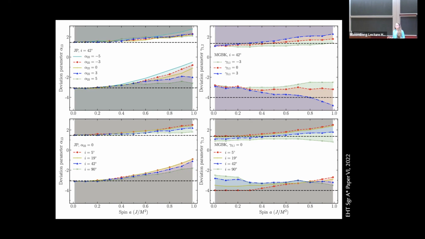The point to take away here is not the actual details of all of this, but that we achieve order unity constraints that don't really seem to be that affected by these other parameters that we're trying to change. And yes, there is a change here. I'm not saying there's no change, but the point really is order of magnitude. We achieve order unity constraints pretty much independently of which subspace you end up projecting onto your 2D plot here.